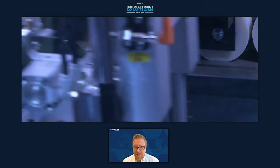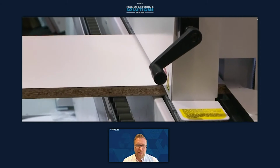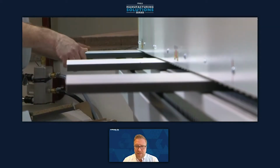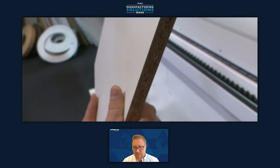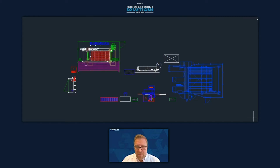HOMAG has been around for 60 years, right? And they've been manufacturing edge banders for 60 years now. And you hear automation, that's what customers need, that's what customers want. But to keep us in a range that will allow us to have these smaller footprints and add some of this with what I reference as a manual adjustment, we're talking like the infeed fence, right? The infeed fence, we're going to just use a wrench to lift the upper pressure belt or rollers up. Rather than going to the controls, we can just do that with a wrench.